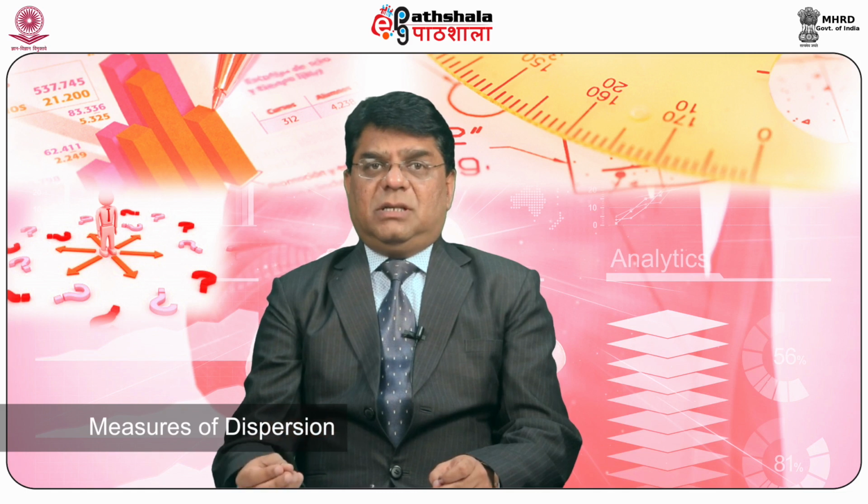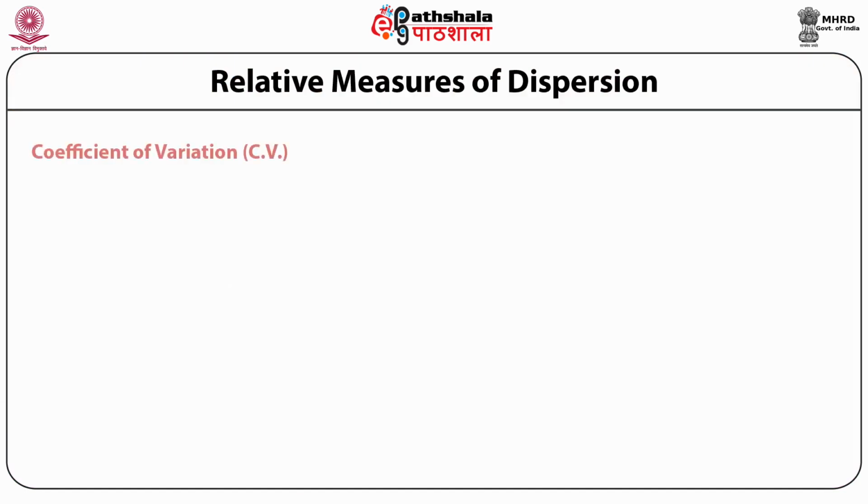Coefficient of dispersion can be computed as a measure of dispersion upon the related measure of central tendency, which talks about the coefficient of variation. Now, this is also a very important aspect of dispersion. Why am I saying so? Because I'll take you to an example in which you can yourself find out its use. Let me first explain, this is also a relative measure of dispersion.